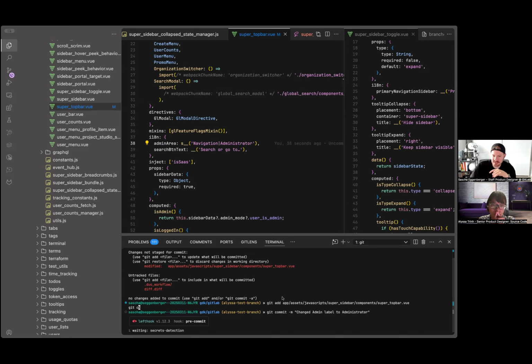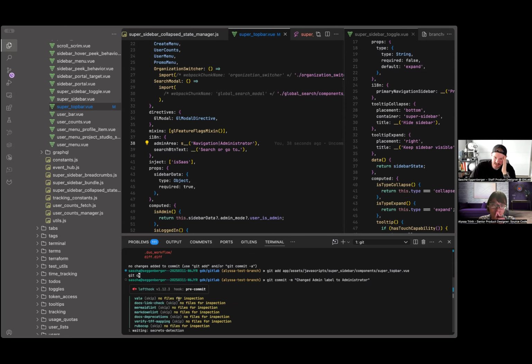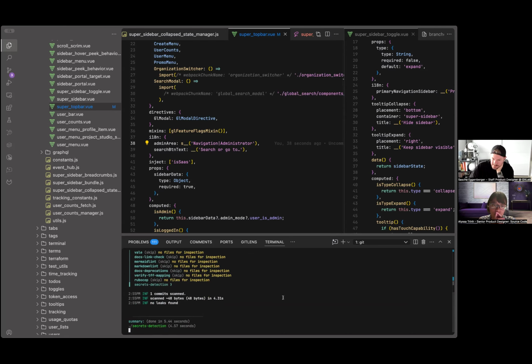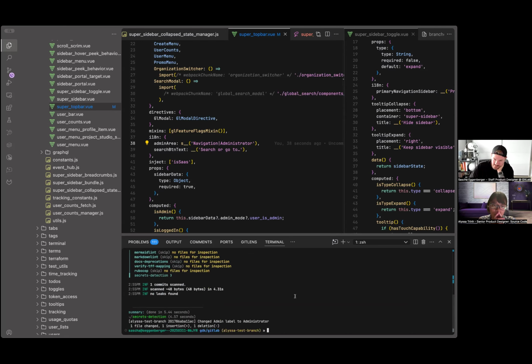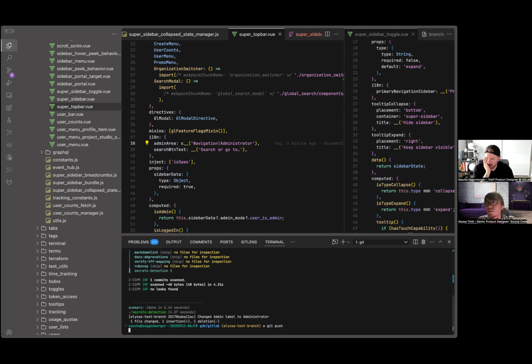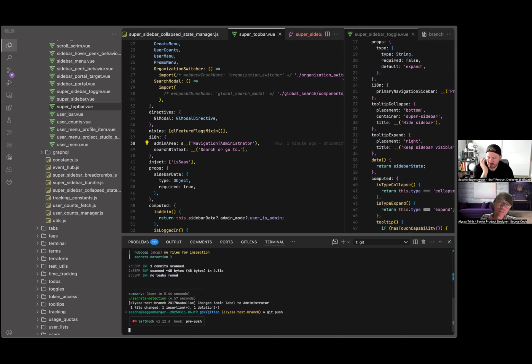This is where the lefthook, all the checks we have locally, come in handy. Is that only on push? I guess we can delete the branch afterwards. It's fine. The hook might be pre-push, because we have two different hooks, two different checks going on.